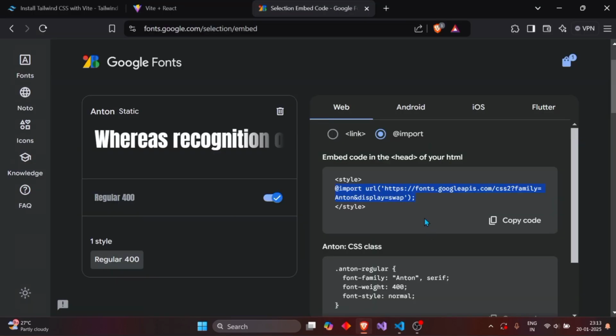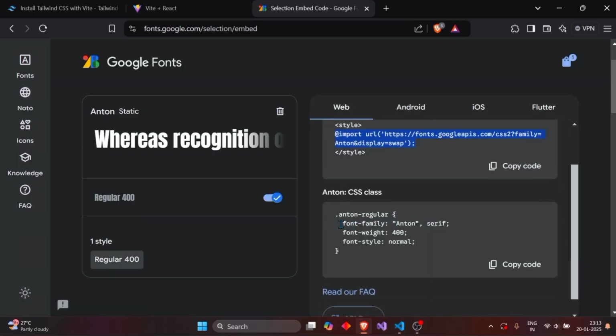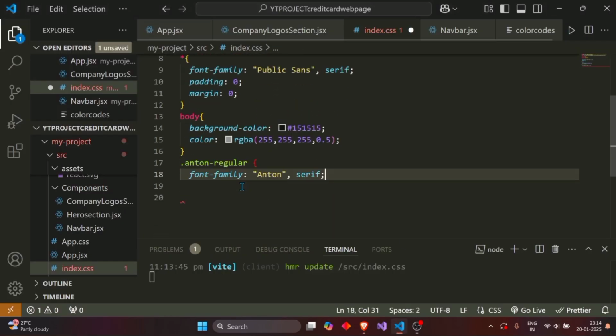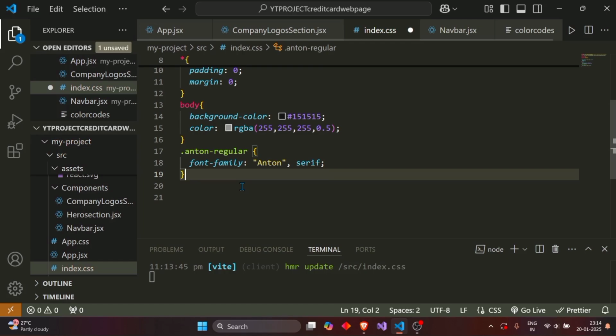Again go to the browser and copy that font family property. So come back to VS Code and paste it in the index.css and close the parenthesis.